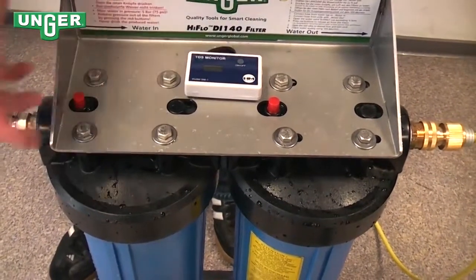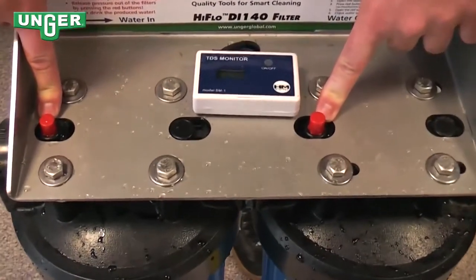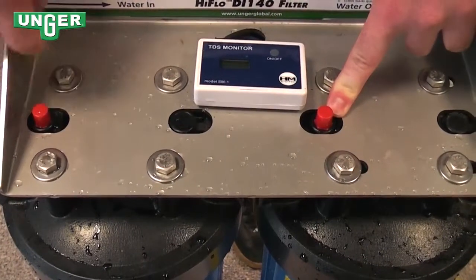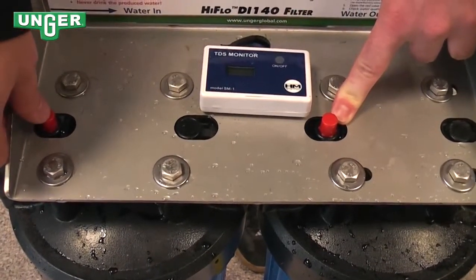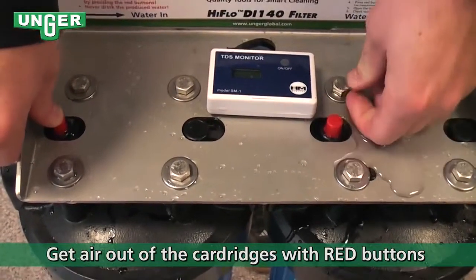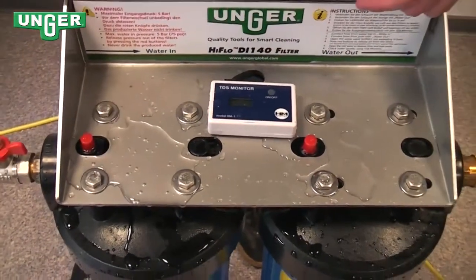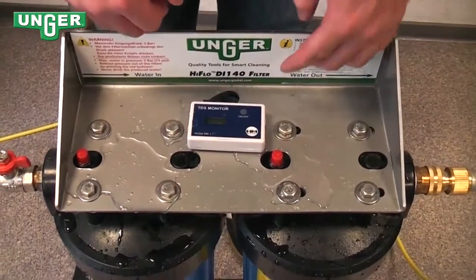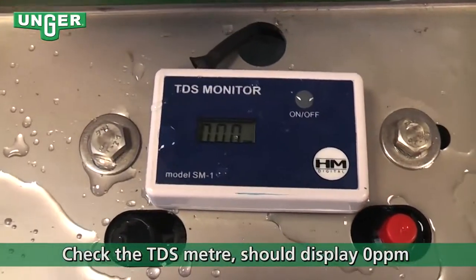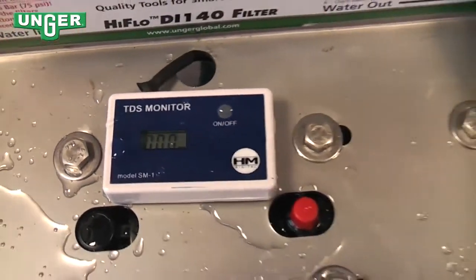As the system runs and both containers fill up, you'll notice these 2 red buttons up here. This is the air ventilation point. What you want to do to make sure that there's no air in the system is press both of these buttons until a little bit of water comes out, and therefore you know there's no air. Once that's done, turn on your TDS meter up at the top, and it shows that there's 0 ppm coming out of the pure water side.